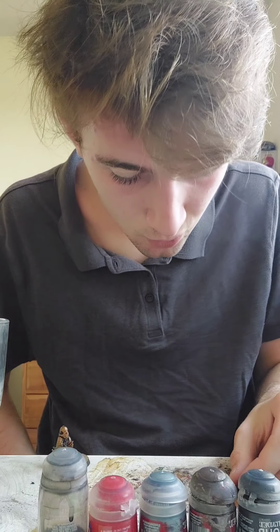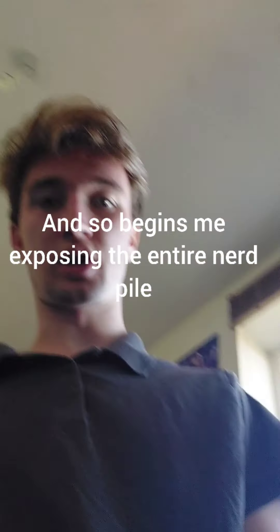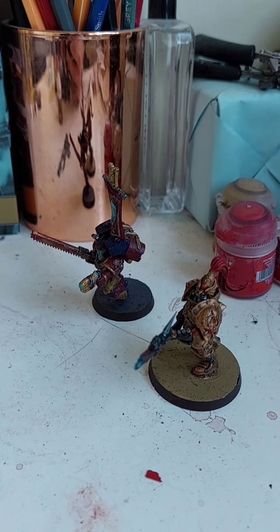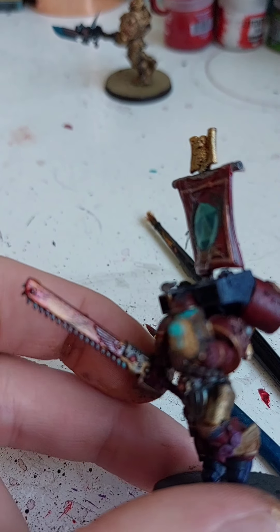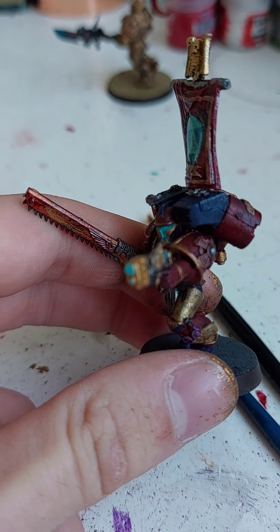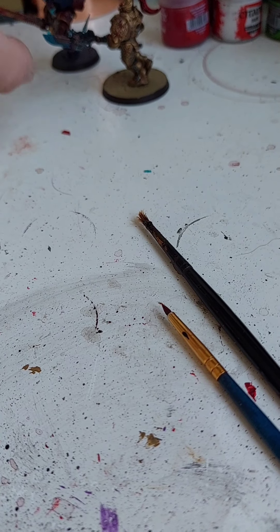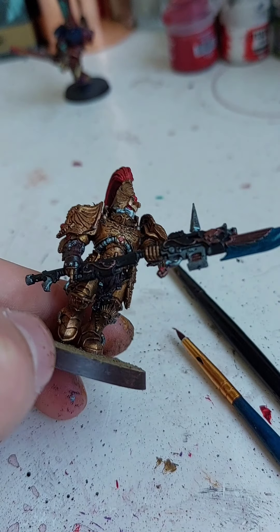Let that dry and I'll be back in a minute. We're back. It's still waiting to dry a little bit longer, but it's nearly there. Whilst we're waiting, how about I show you guys my models on display? Oh, there are a lot of models in there — plenty of models in that box down there. Obviously there's these two. You can see the blood on the sword now — it's a really realistic effect. Here we are — a proper picture of the custodians that I'm painting.